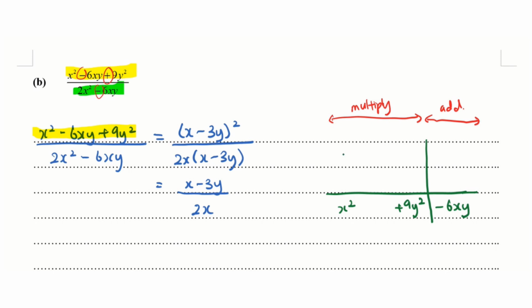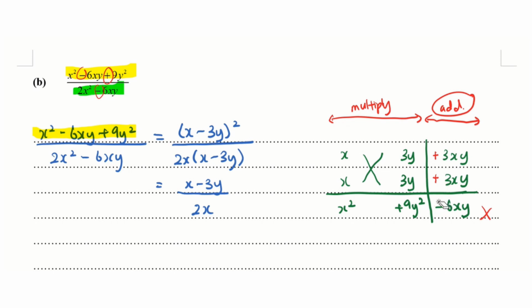Along the whole column, we will choose x times x because I know it will give me x squared. For 9y squared, maybe I will try to think about having 3y and 3y first. Then 3y times 3y will give me 9y squared. Then I have to do the cross multiply, so x times 3y will give me 3xy, and x times 3y over here will give me 3xy. However, I want you to observe that if I have a positive 3xy and a positive 3xy and I add them together, clearly it will not give me a minus 6xy. So definitely this is not going to be correct.